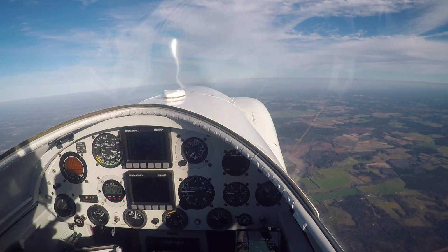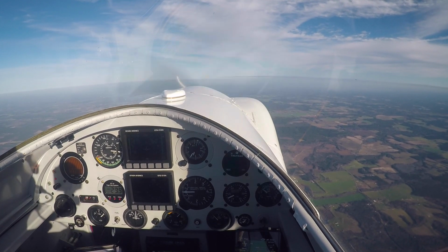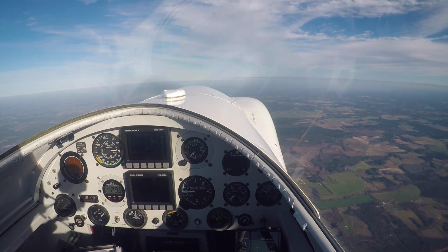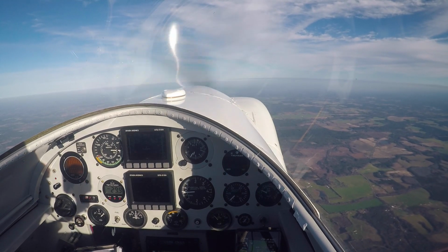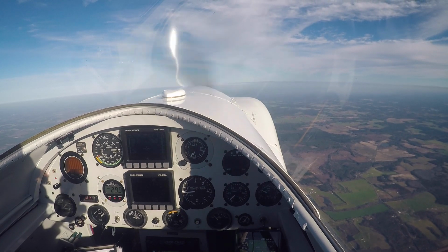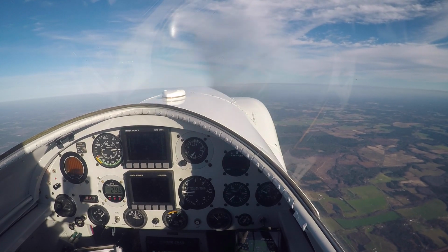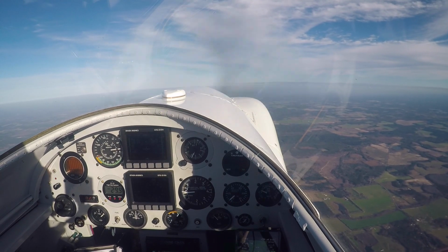Tone is centered up, decelerating to on speed. On speed condition, we're going to apply left rudder, right aileron. And ball's going to slide out to the right. Tone should follow it to the right. 3, 2, 1, mark.